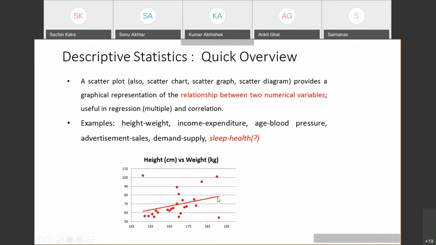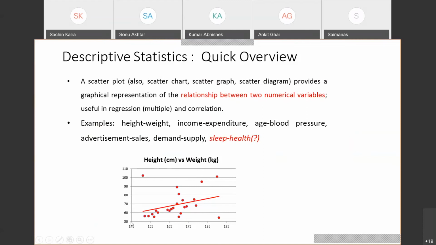I think Manoj must have told you what regression is and what the line of best fit is. This is telling us that with an increase of height, we're getting an increase of weight, and vice versa. In other terms, it's called correlation, that these two quantities are correlated. Correlation is that with a change in one quantity, there is a change in another quantity. This change can be positive, that with an increase, another quantity also increases, which is termed positive correlation. If it's a decrease, then it would be called negative correlation.